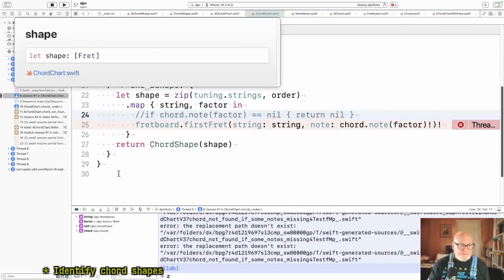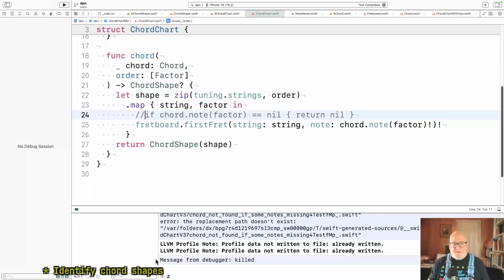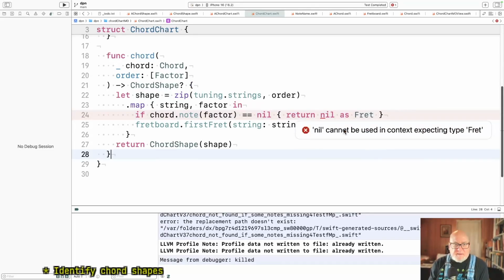Okay, let's stop the run. Okay, so if the chord factor... Now, I would think this, I don't know what the textual type is. Nil is fret.